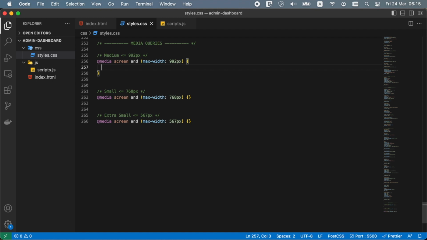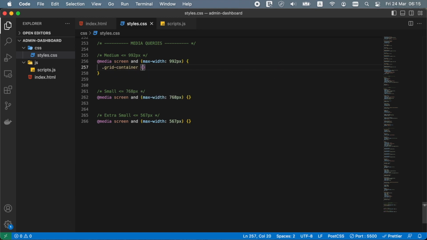So, what do we want our dashboard to look like on medium-sized screens? In that case, I would like to hide the sidebar. In the main section of the page, I still want to have 4 summary cards displayed side by side and products side by side. I also want to show the menu icon in the header so that the user can click on it and open the sidebar. We also need to make visible the corresponding close icon in the sidebar so that the user can click on it and close the sidebar.